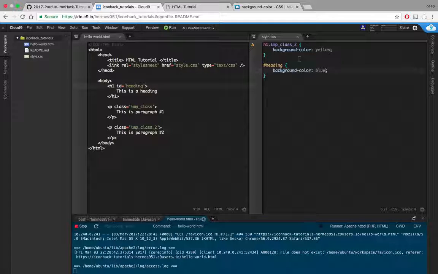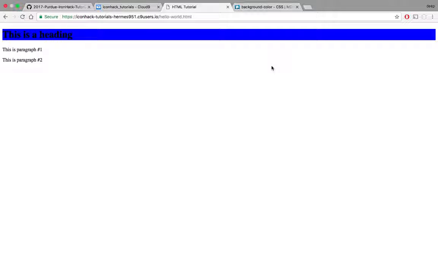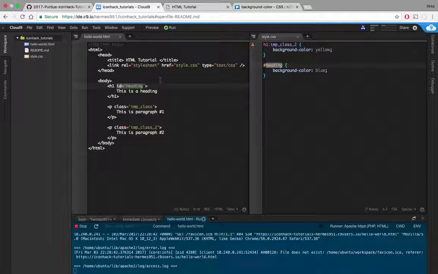The important thing to note here is for a class, we select it by using a period and then the class name. However, for an ID, we select it using a pound sign and then the ID name. So it changes the ID to blue. But yeah, those are the two most commonly used types of selections.